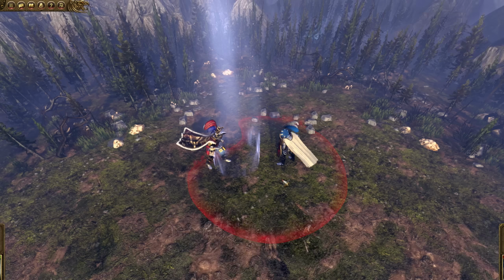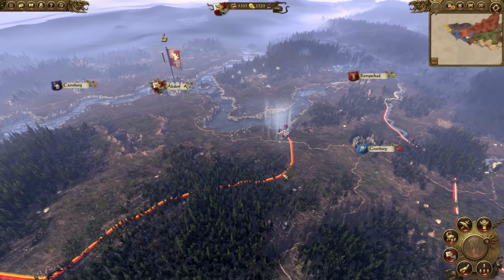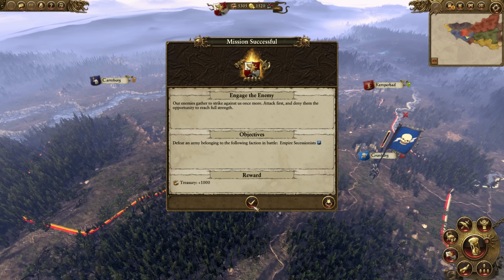With Karl Franz, you'll just send him and do an auto-resolve battle to kill the enemy. You could play the battle for better results, but this is just to do it quickly.